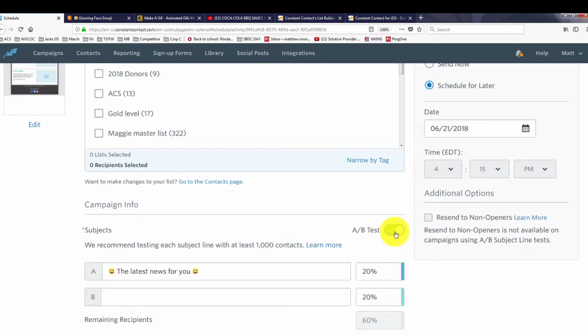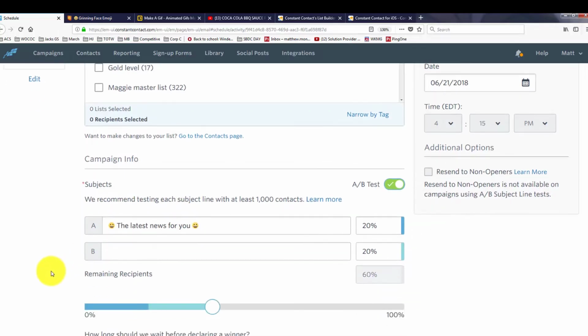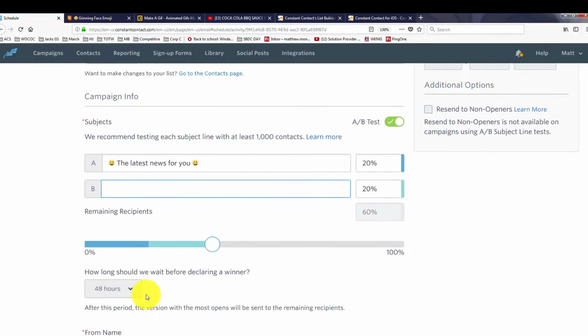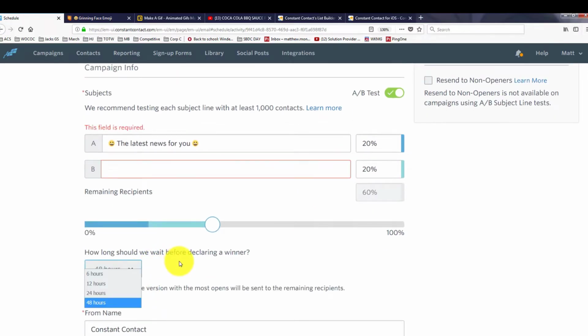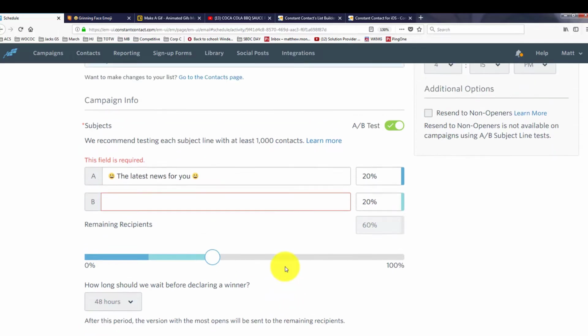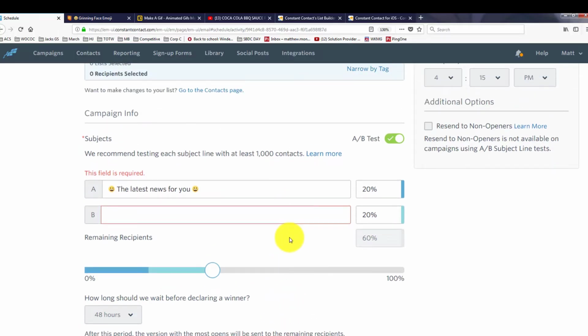The A/B split test, if you haven't used it, is a fantastic delighter. It's a really impressive tool and certainly wow an audience, and I can't imagine it not impressing a one-on-one interaction. So just a real highlight. We've done a lot of deep training on this, but you put in two different subject lines. You determine how much of your audience will receive each subject line. You determine how many days and hours the test will run. Constant Contact will analyze which subject line has worked the best and will send the winning subject line to the remainder of the audience.